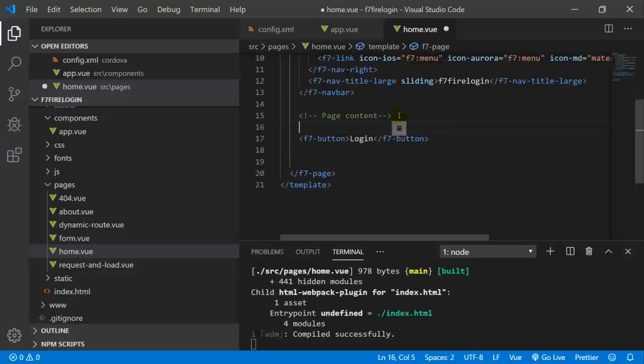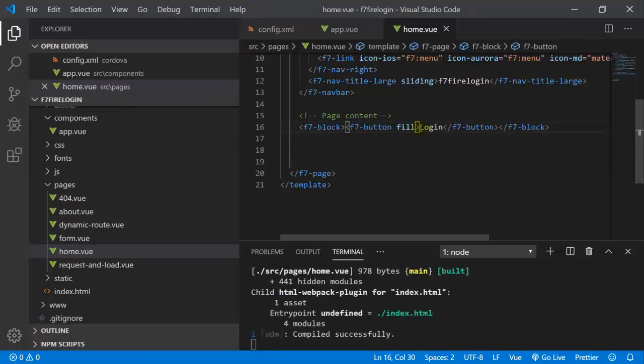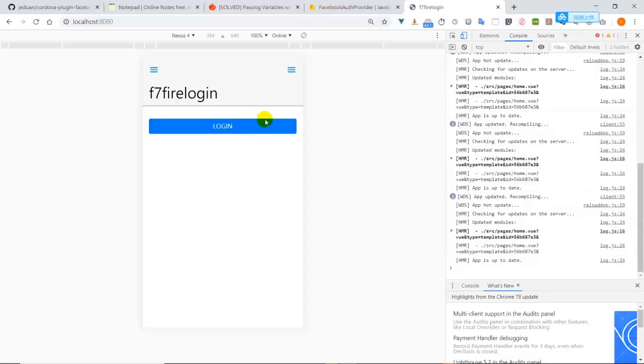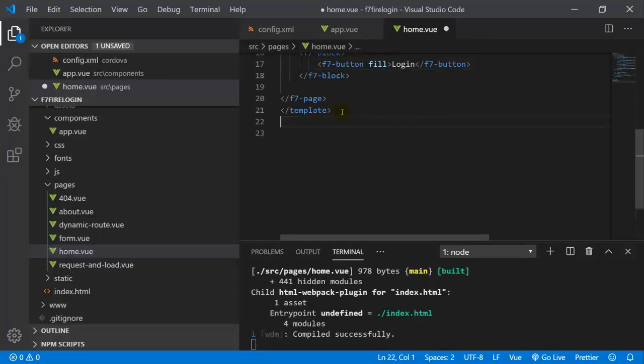So back to the page, we add an F7 block, and we put the button inside here, and we add fill. And now you can see the button is very clean and with color, and also with some padding around it. So now we can concentrate on creating the login function.